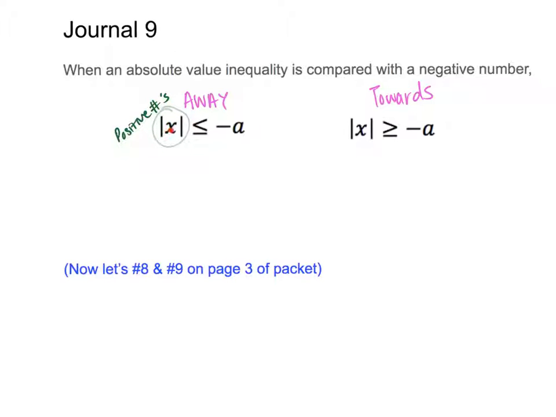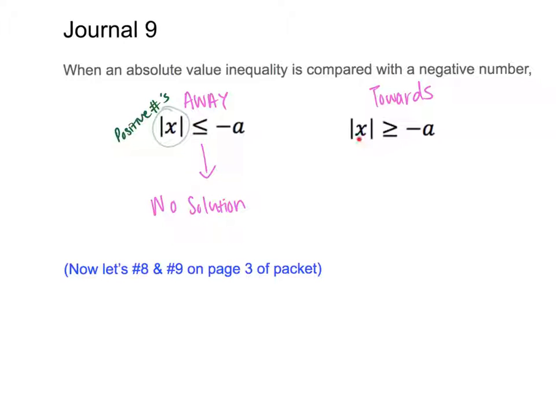Whatever x that I put in here, whether it's -3, it will come out as a +3. If I were to put in 0, right, it would come out as a 0, but 0 is still bigger than a negative number. So no matter what x is, this can never be true. So we call this no solution.